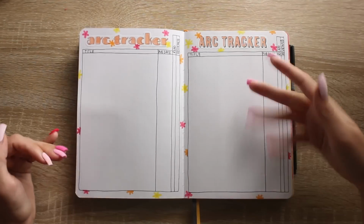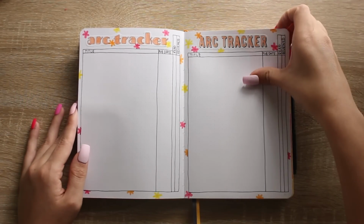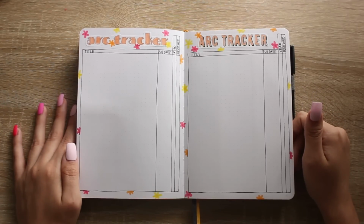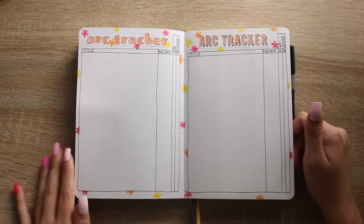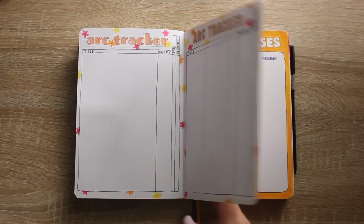Yeah, like I said, this is going to be way too many. There's almost more space on this than books I read in a year. But again, I'd rather have more than less. And sometimes I do picture books because I was a school teacher, so it's good to keep up to date with upcoming picture books. So that will take up some extra space for this arc tracker. But anyway, a functional one, but I think it still looks cute.